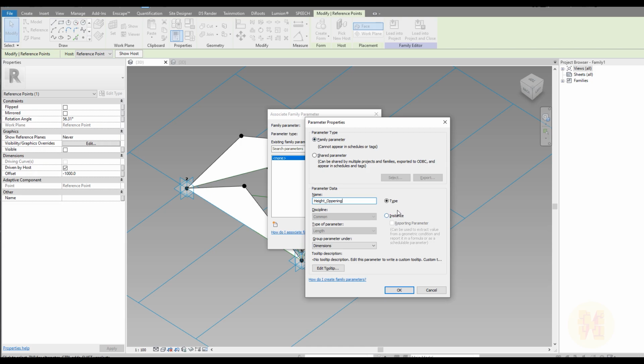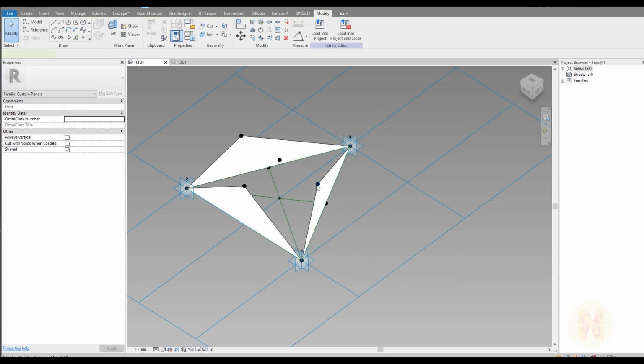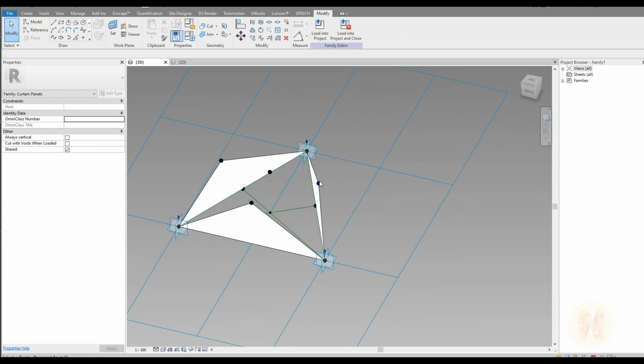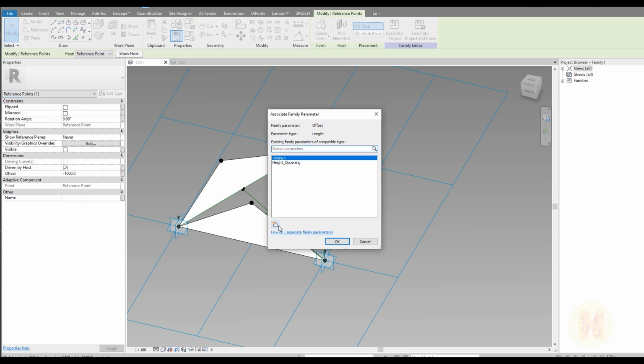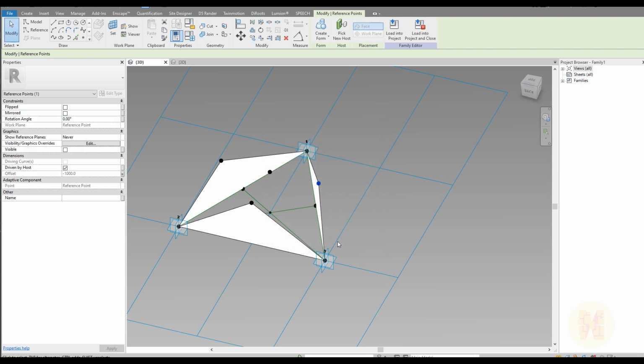Okay, and let's leave it as instance. After that, this one will also be the opening. Let me create it. Where are the parameters? Sorry, this parameter is from the adaptive point. You should use the Reference Point tab, it's here. And this one we will call tree 1, we will understand what it is. This is distance. Let me select it, copy it to the instance, and say OK.